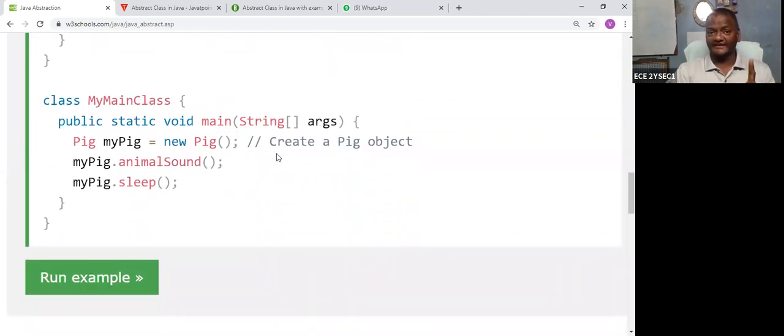You should understand that if the method is public, then you should create an object. If the method is static, you don't need to create the object. Please remember, every time I am revising. Several times I am revising the same concept because at least one time you should remember all these things. Let me show you.